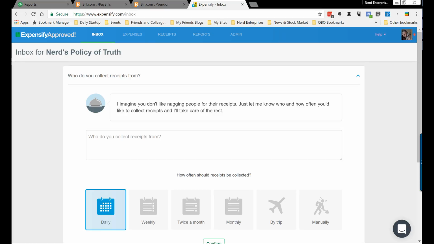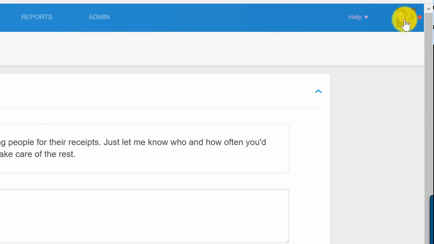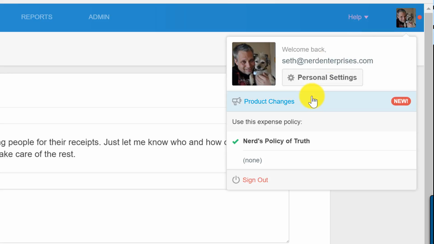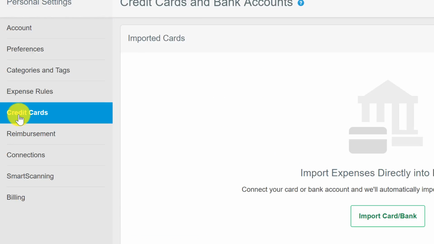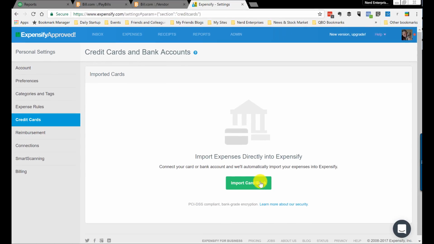Any user whom you invite in as a user in your Expensify account can go in here, and they can go into their personal settings, and then we can go to credit cards. And what you can do is you can link up your personal credit card as a feed in Expensify. That way you can go through and handpick only those expenses that were for the business. Those expenses will get coded and pushed to QuickBooks Online for reimbursement. So you're treating it the way it should be treated properly, as a reimbursement.